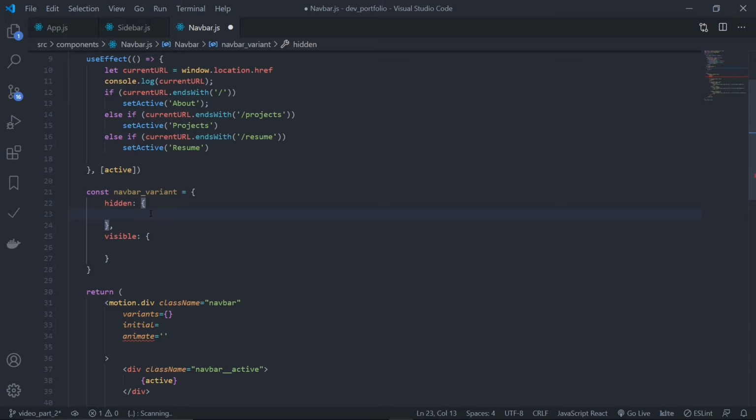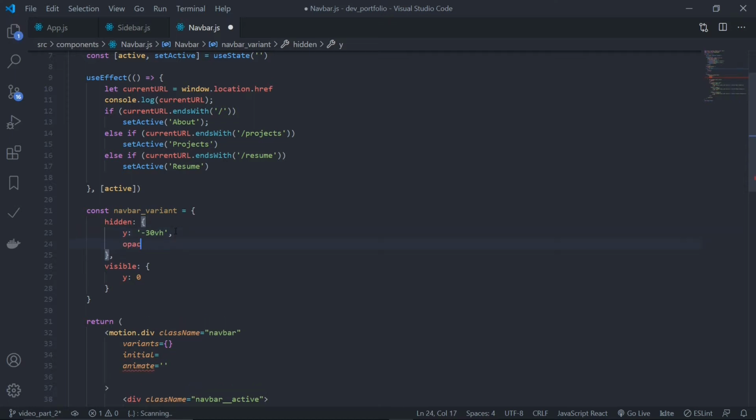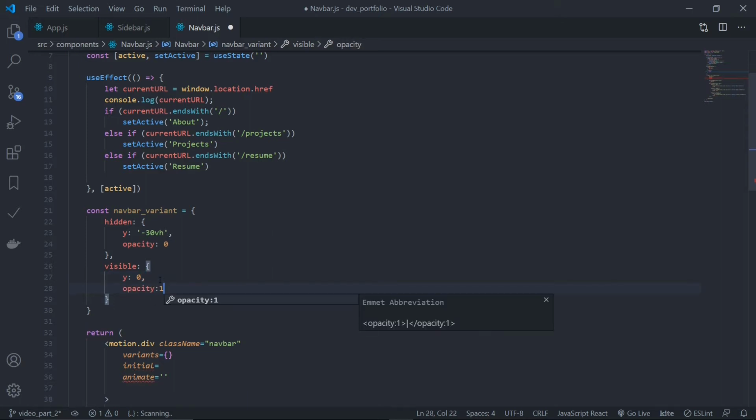So at the hidden stage, or say initial stage, I want my component to be out of the DOM. So let's say y minus 30 vertical height, and in the visible stage I want my y to again be 0. I can also add some more properties like opacity. When this is in the initial stage, let's say 0, and now when this is in the visible stage, I want my opacity to be 1. Okay, cool.